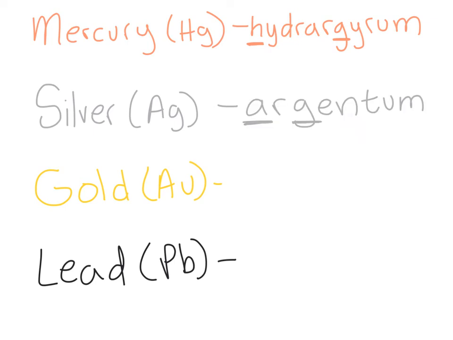The symbol for gold, AU, comes from the Latin word for gold, aurum. The symbol for lead comes from the Latin word plumbum, meaning lead. If this looks familiar, it should be. The word plumber also comes from the same word.